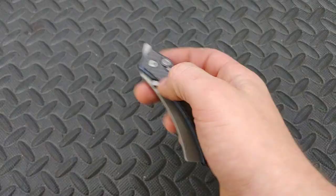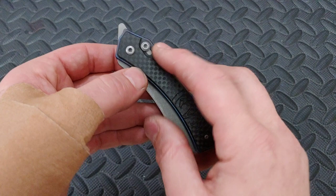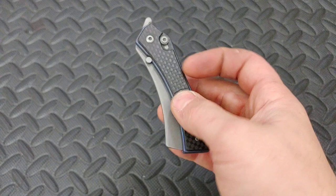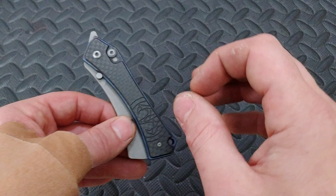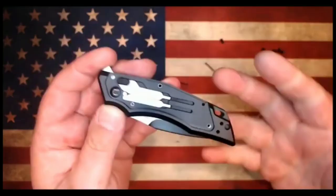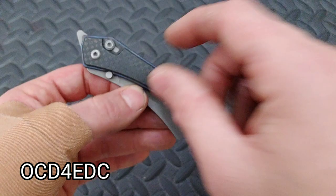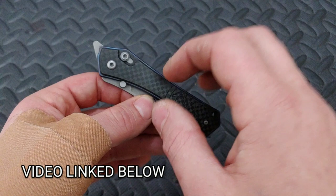So let me explain this lock really quick. There's two pins right here. And then there's no way to unlock it from this side. It is only right here. It's kind of like pulling down an axis lock, but the locking system is nothing like an axis lock. So it has two pins that are on springs. I'm going to show you a picture that I took from OCD for EDC's channel. He did a takedown of a Kershaw that uses the same locking mechanism. So you can go check his video out if you want to.